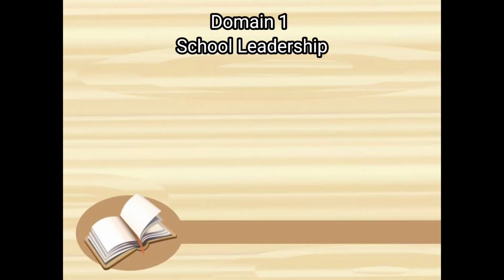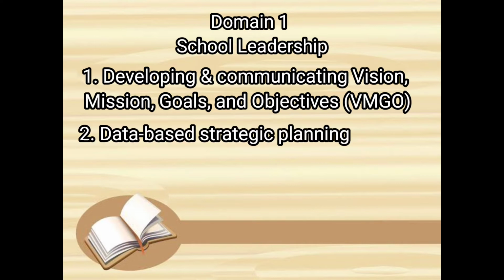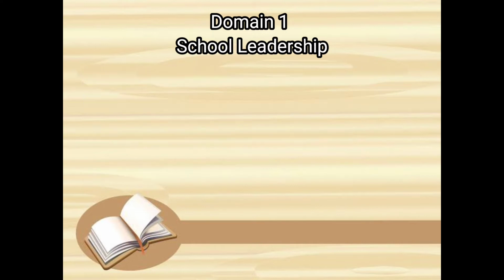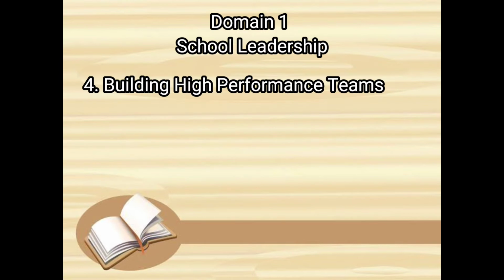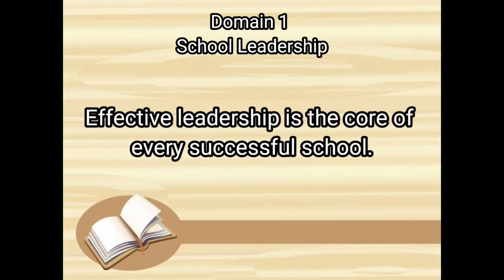Domain 1 is School Leadership. Its competency strands are developing and communicating vision, mission, goals, and objectives, data-based strategic planning, problem solving, building high-performance teams, coordinating with others, and leading and managing change. Effective leadership is the core of every successful school. This domain emphasizes that effective school leaders collaboratively create a vision and establish a climate for teachers, non-teaching personnel, and learners to reach their highest level of achievement.